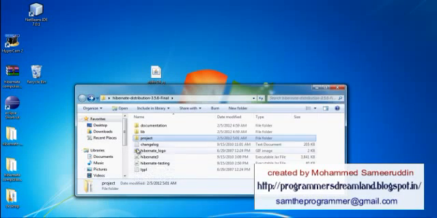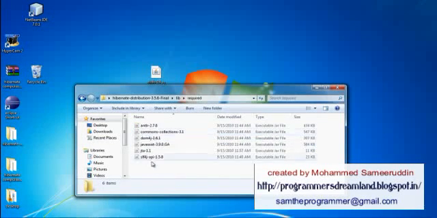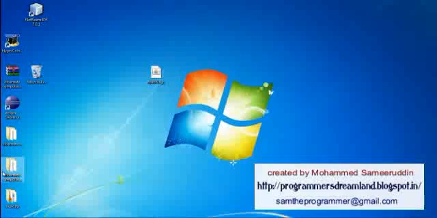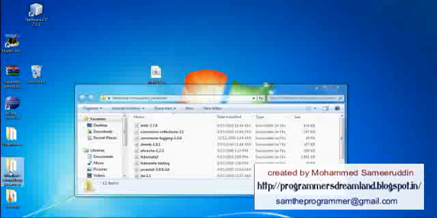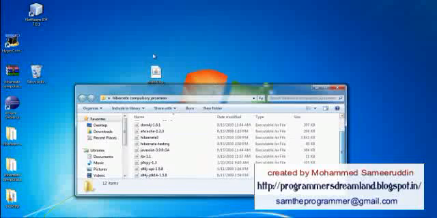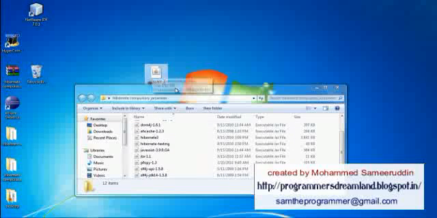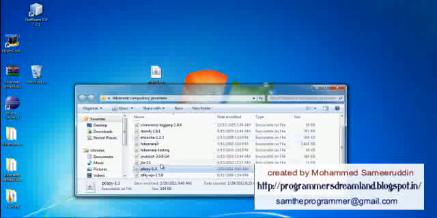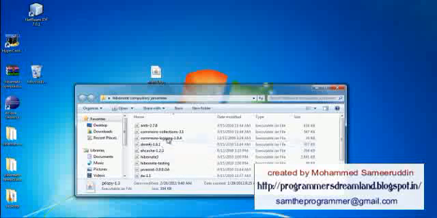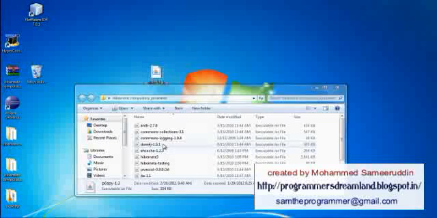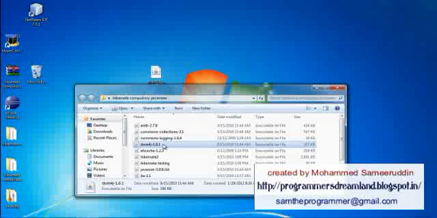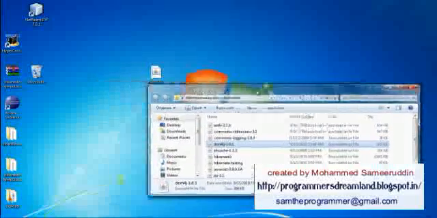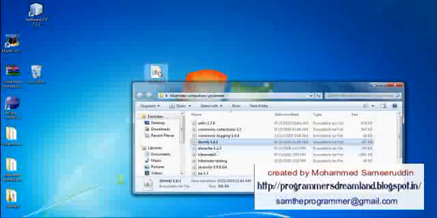and adding them separately. The library required adding all of these separately. I kept all my jars which I'm going to use in a single folder. These are all the jars which I'm going to use, and this one too along with them. In this program we won't be using this p6spy, but other than that you need everything. DOM is actually used to parse the XML file, so we need these jars.